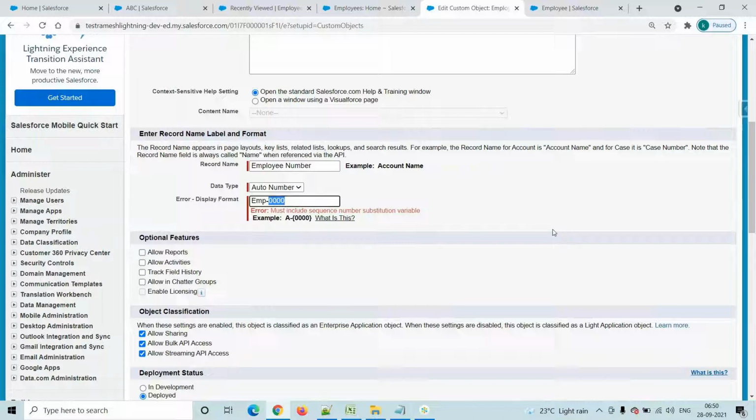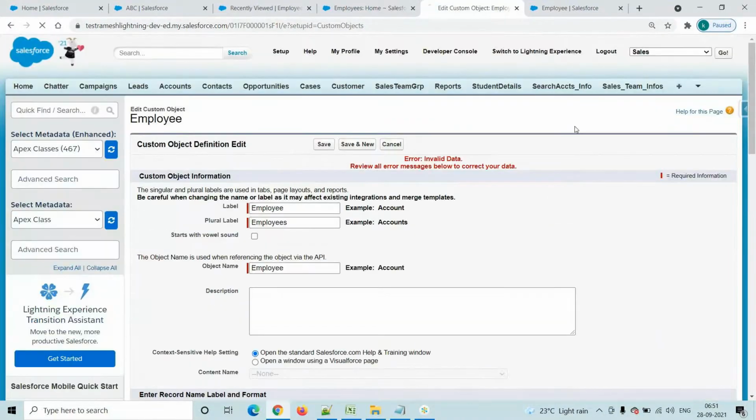Okay, so what he's asking is, is it mandatory to give curly braces while creating this field? It's not mandatory, I think. While creating the object, that time we will create a field, right? That time only we have to remove. I think it's not mandatory. Okay, it's not mandatory. Now coming into here, any other questions?